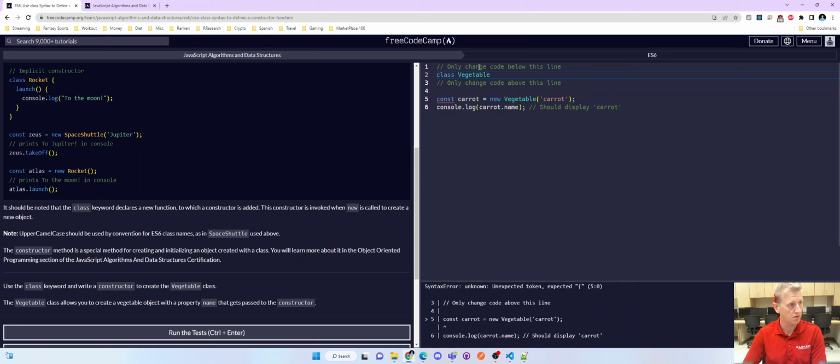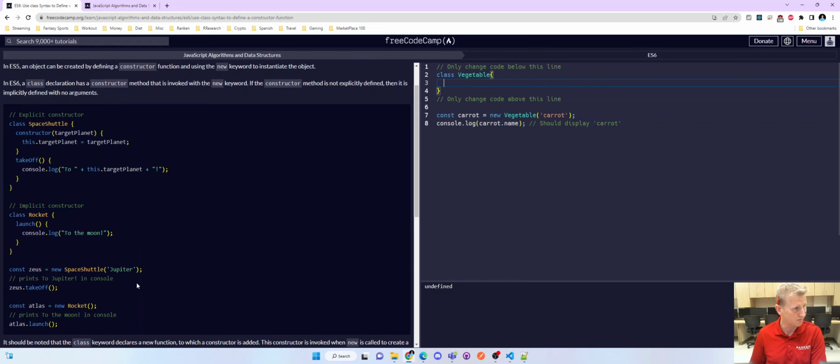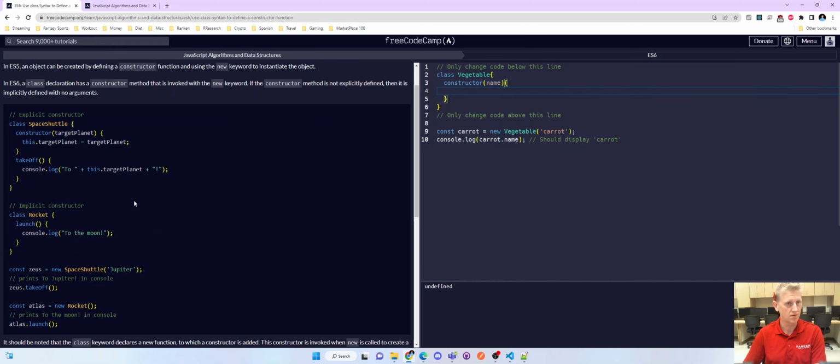And we need an explicit constructor because it needs an input. The vegetable class allows you to create a vegetable object with a name that gets passed into the constructor. And so, constructor, name, or call it veg name.